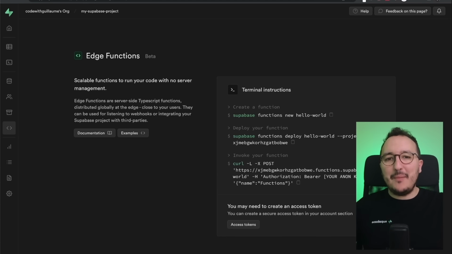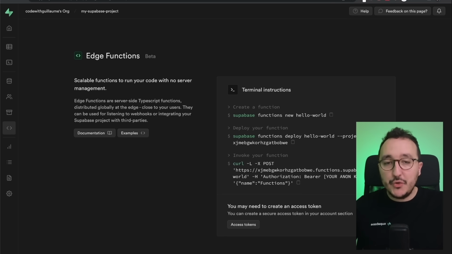Edge functions became really popular the last years, and with Supabase you can of course create those serverless functions that help you to trigger some operations. Let me give you an example. You have a front-end application and you need to create a payment with Stripe. You would need to create an API actually between your client and Stripe to trigger this payment intent. How would you do? You would create a Node.js application that you would deploy somewhere. And it's a lot of work, it's a lot of time, and you may not have that time.